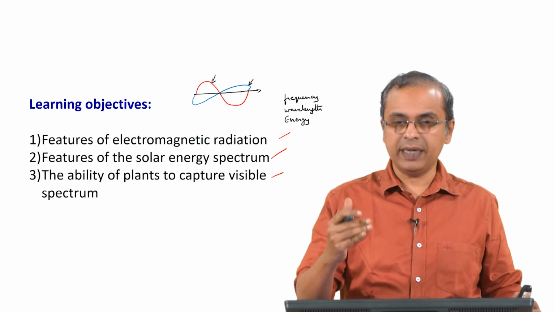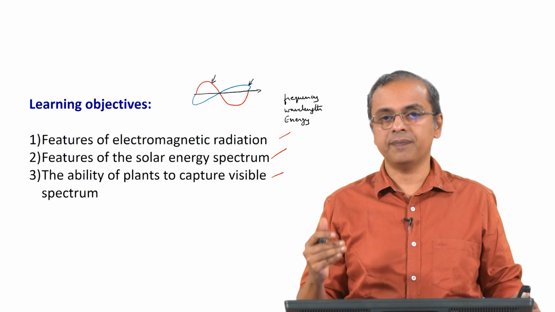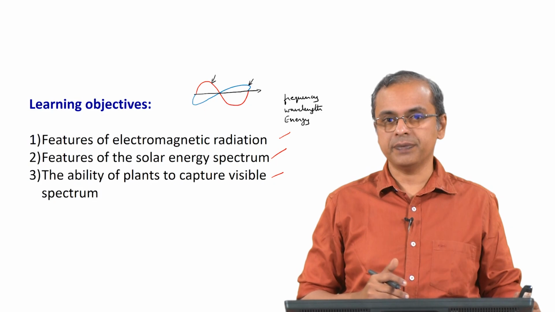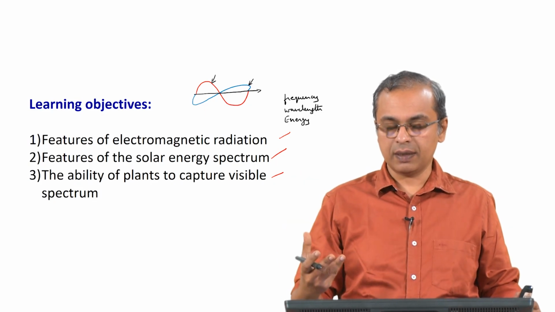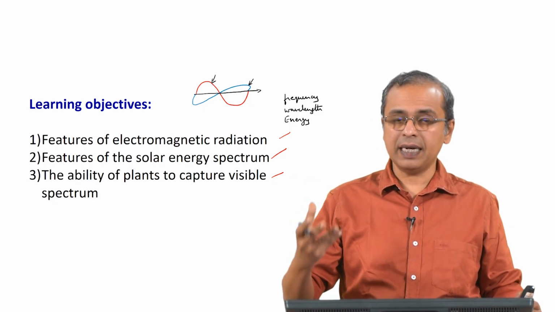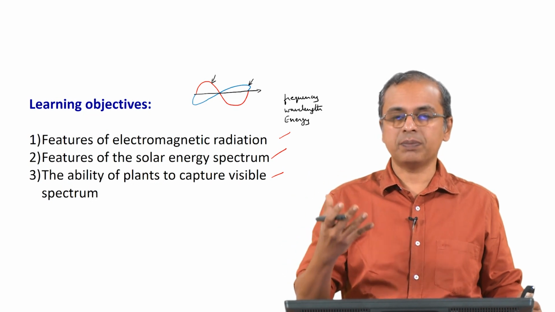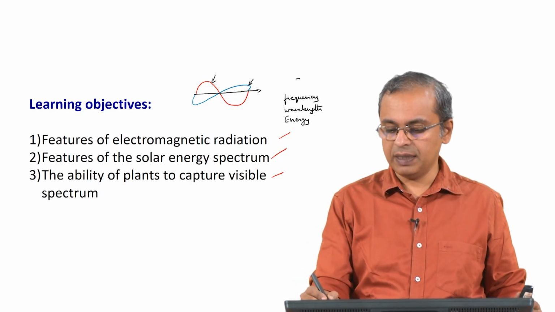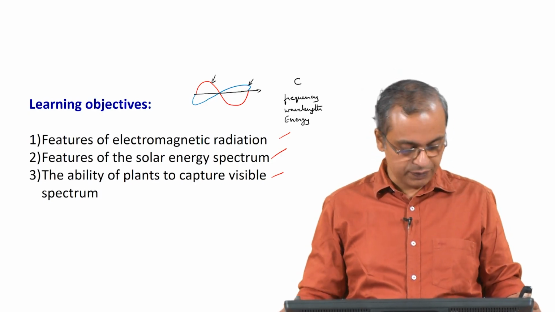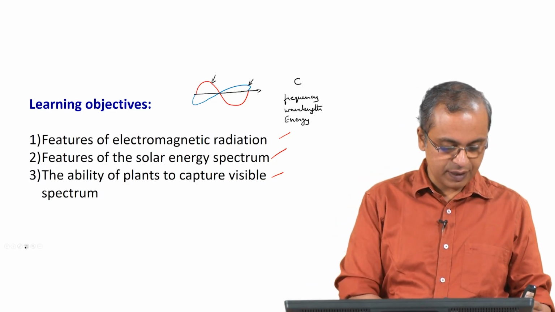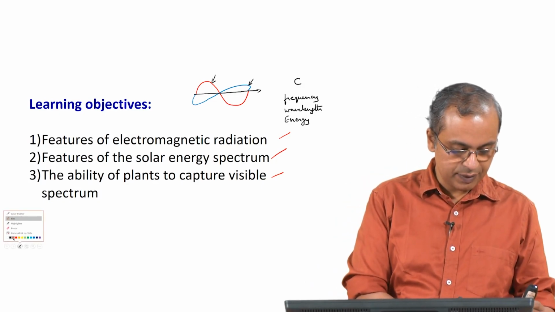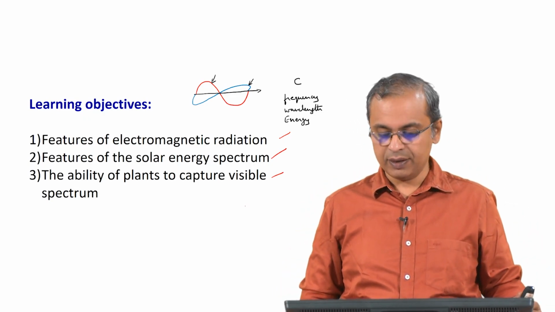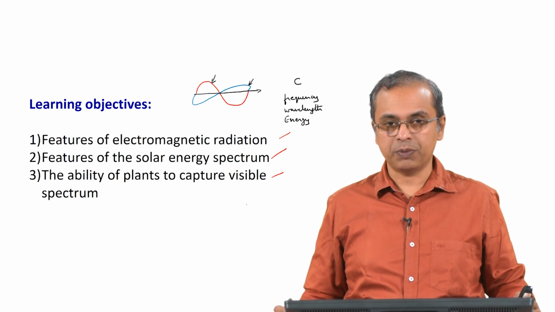We have electromagnetic radiation, it has energy associated with it, a frequency associated with it, and a wavelength associated with it. We basically think of electromagnetic radiation as light, but what we think of as visible light is actually a part of the electromagnetic radiation, and all of it travels at the speed of light, which is c. Those are some of the features of electromagnetic radiation, and we will look at them in greater detail as we proceed in this class.